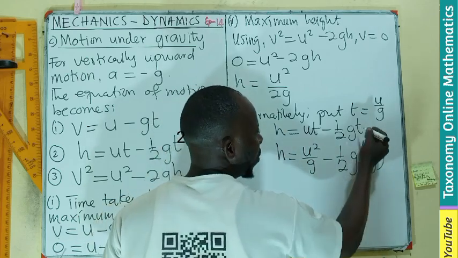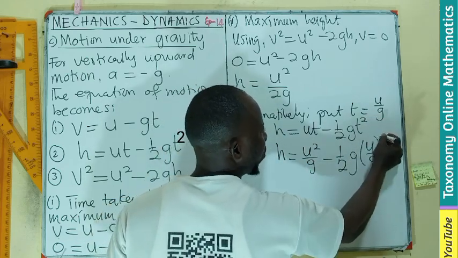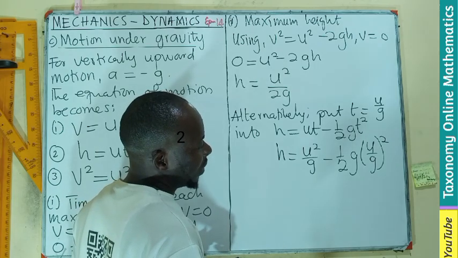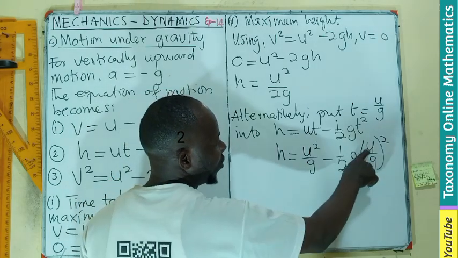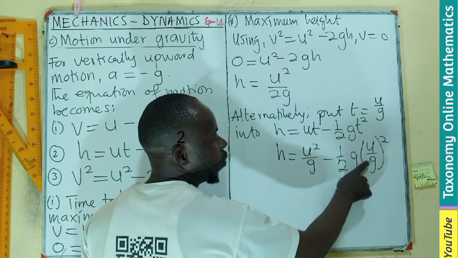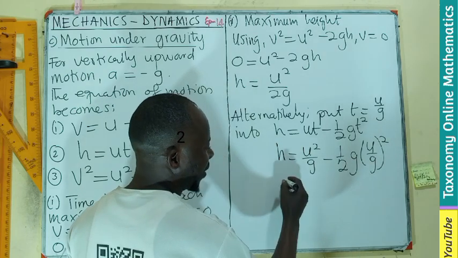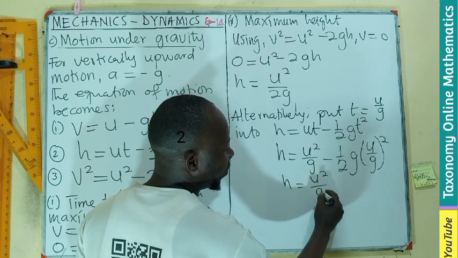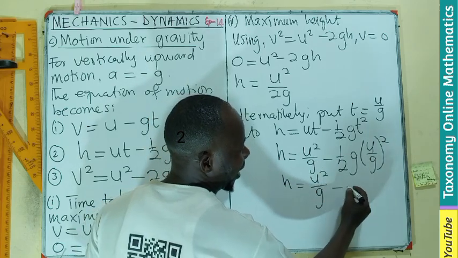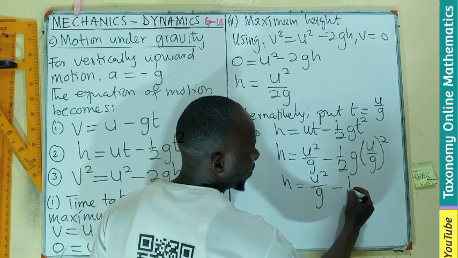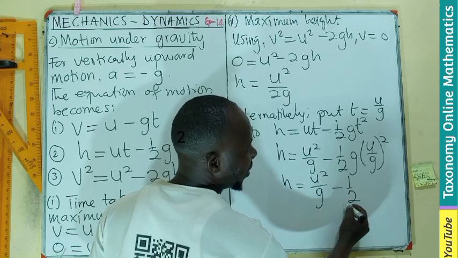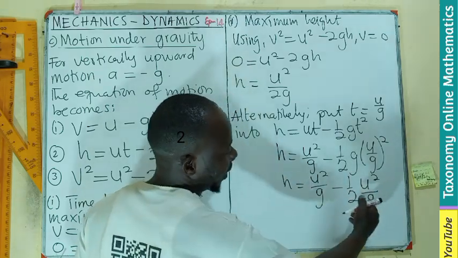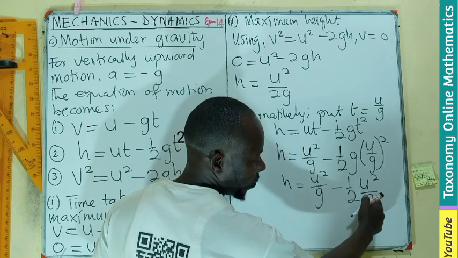Yeah, that will be it. So don't forget, I think there's a square here, so that square apply. What is going to happen? I'll be seeing that this is going to be squared. This will be squared, so this will cancel one of that. So the height will now become u squared on g minus, you still have the half, right? Then u squared divided by what? G. I think this is what you are going to have.